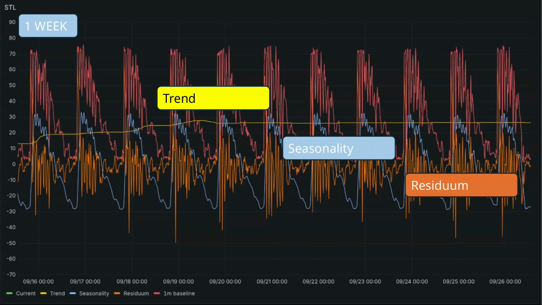each evening it goes up as automating jobs are taking place. And there is a decrease as customers take over to process data and go home after shift. And we see the orange residuum, which pretty much follows the same pattern as our system is quite stable. The red line is a baseline with 1 month offset from the actual data. The actual data would be green, but as our system and workload is stable, the red covers the green entirely.